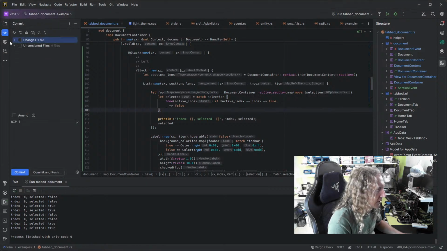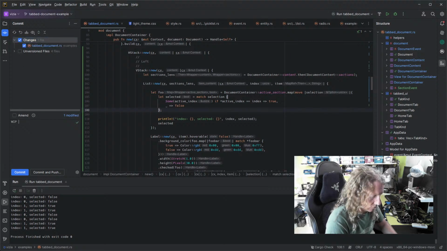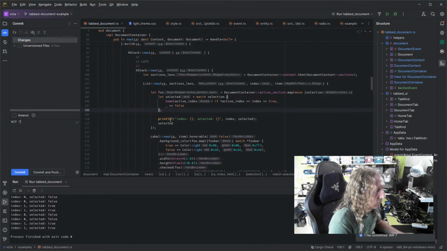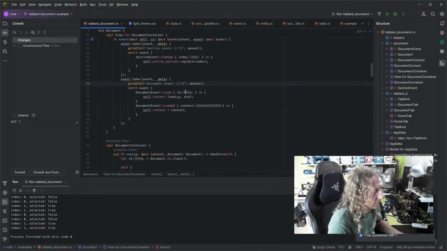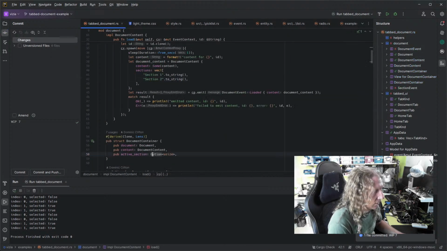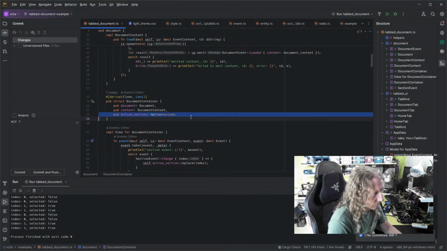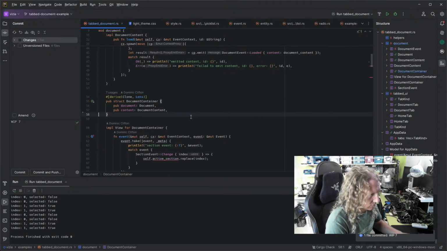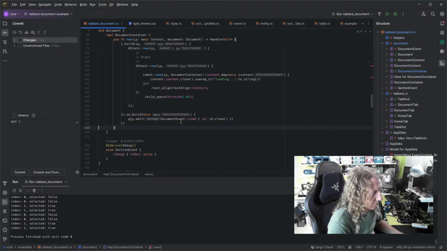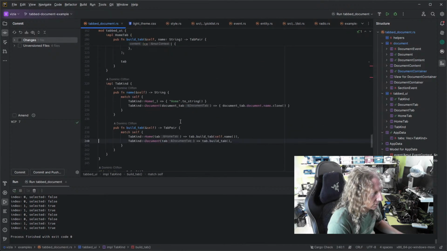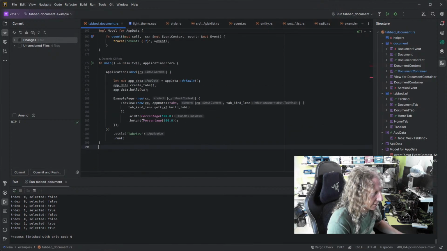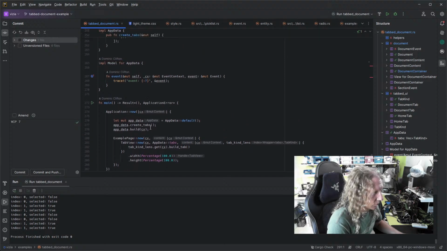Let's do a commit. Right. Let's move this. I don't know if this is going to be right or not, but I'm going to do it anyway, and we're going to see if it's possible.